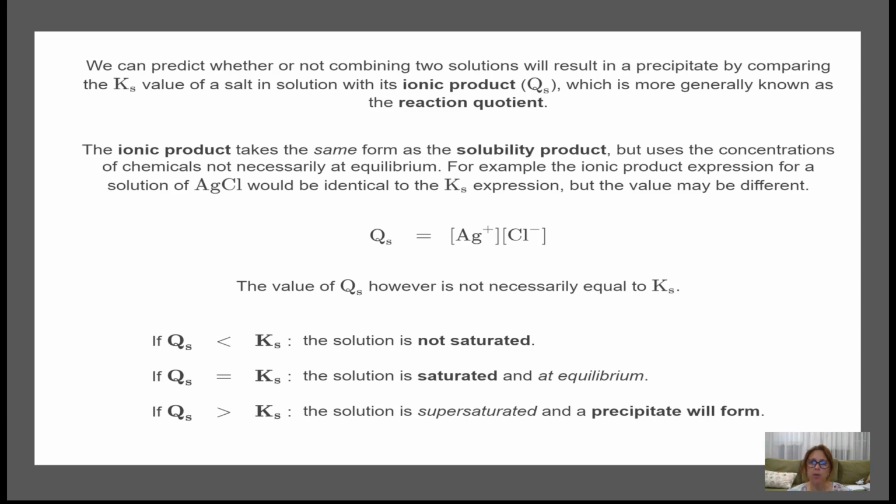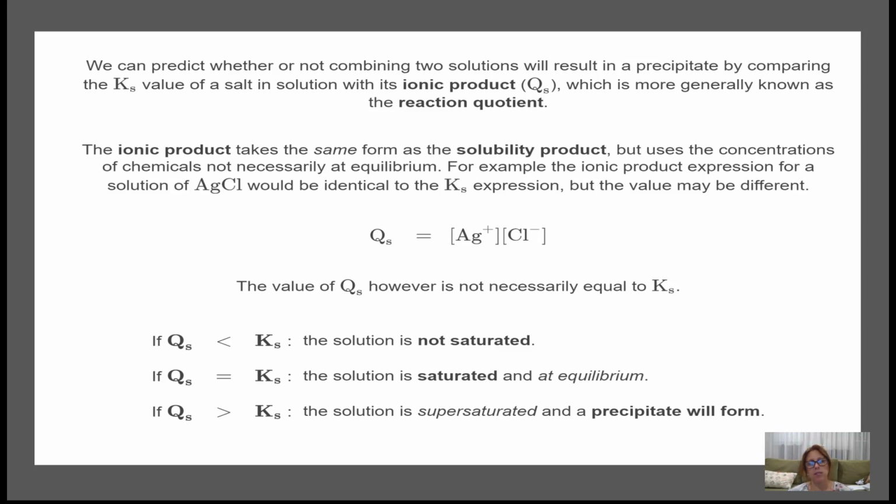Well, we have the same thing working here. In this case now it's called the ionic product. So we have our solubility product when it has reached equilibrium, and now we have our ionic product, which is when we have the same sort of equation, but it may not have reached that point yet. So if we have a look here, the calculations, like before, are the same.